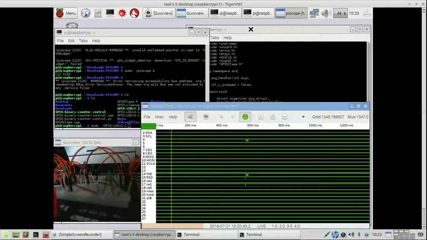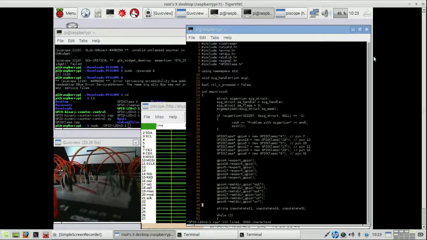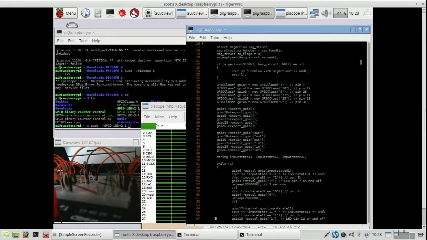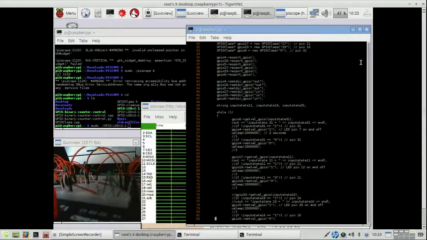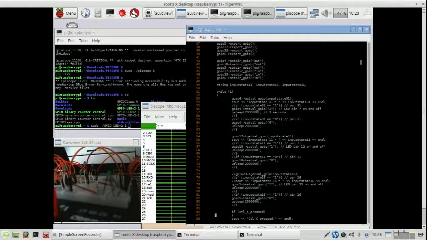So the first thing that I'm going to do is check the code if all outputs are indeed printed out.